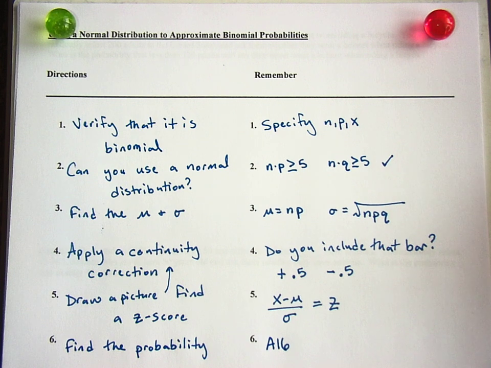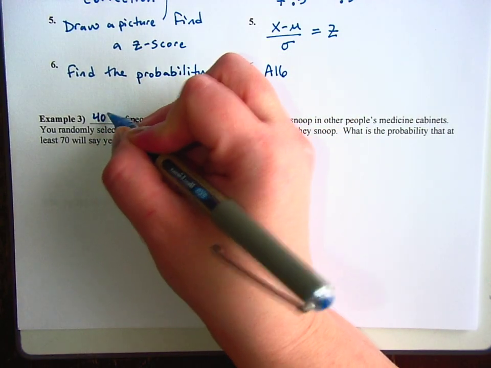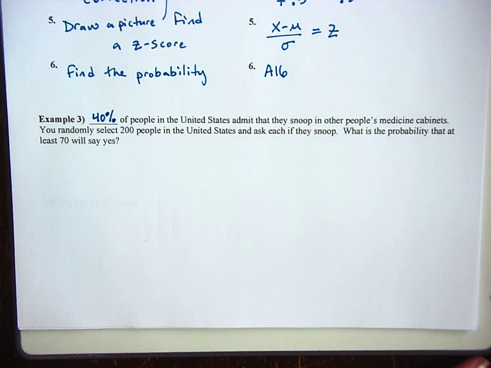So, what percent of people do you think admit that they snoop in other people's medicine cabinets? I think that's an excellent question. So it turns out that the amount of people that admit that they snoop in other people's medicine cabinets when they go to other people's houses is actually 40%, which seems crazy, but apparently true. Maybe 40% of you, that would be 4 out of 10 of you, would snoop in somebody's medicine cabinet when you go to their house. See what kind of meds they're on, see what they got, open up their mirror.